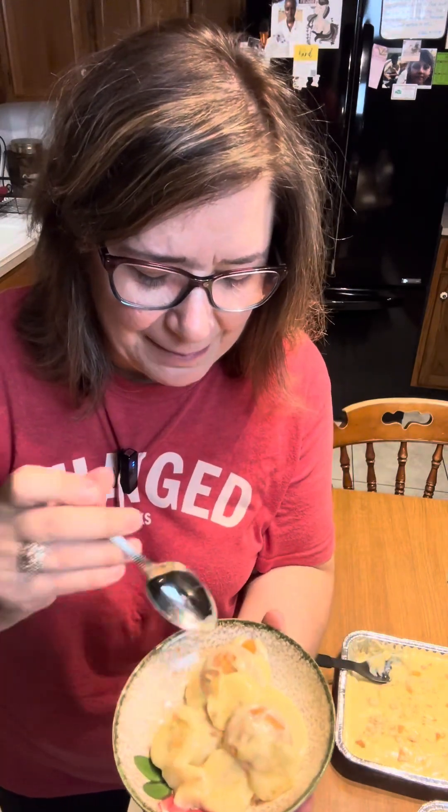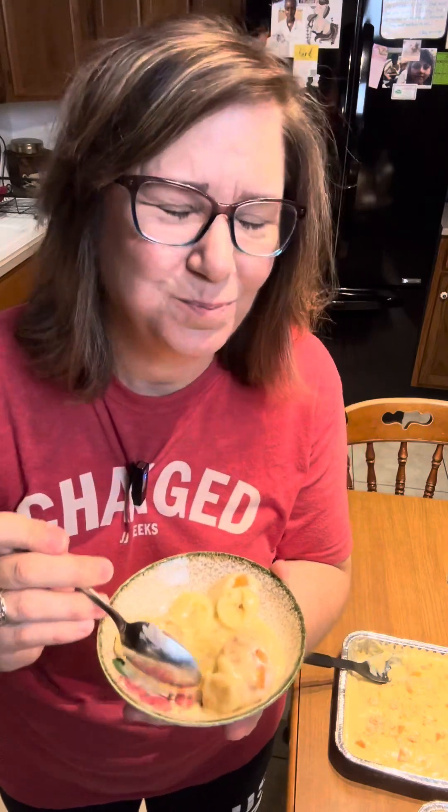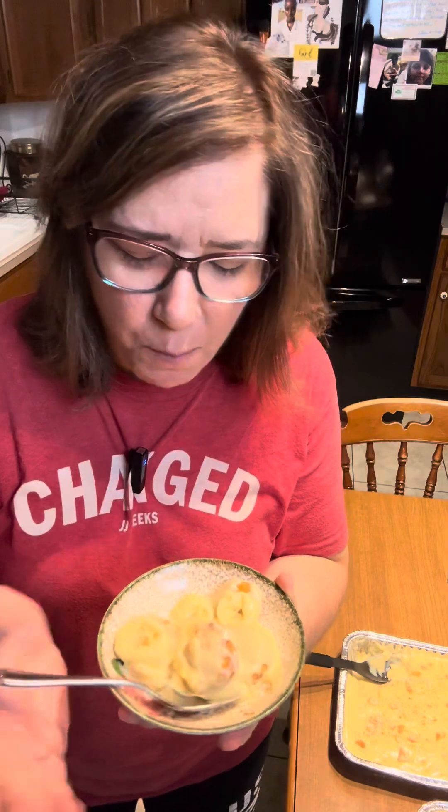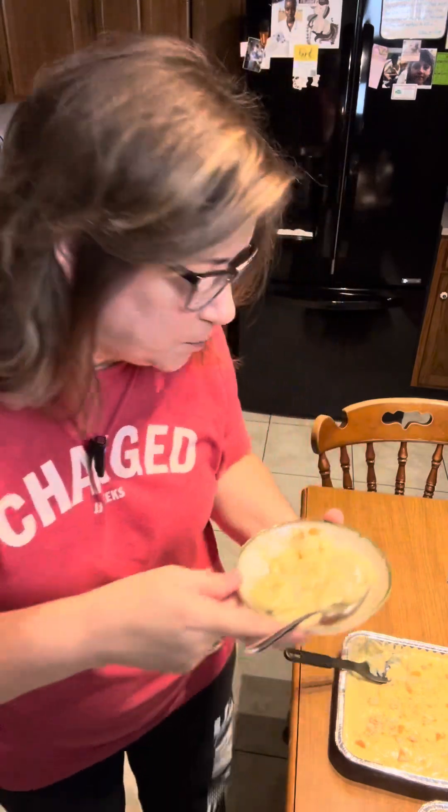Here it is — isn't that beautiful? Just such a pretty dessert. Let's get a banana and a cookie. It just feels like home. I think my mother-in-law would be proud. It is really delicious, you guys — such a simple and easy recipe to make but so much flavor. It's absolutely delicious. So if you've been craving banana pudding, make this one. It's so easy to throw together — a little bit of time stirring it up, then you just layer it up with those vanilla wafers and banana, and you're set.